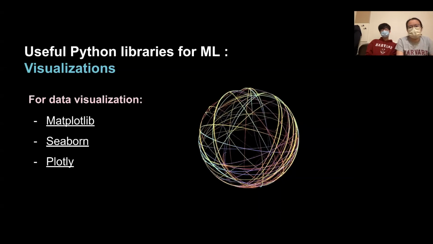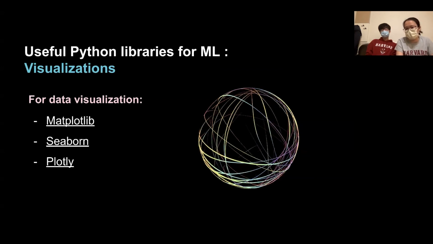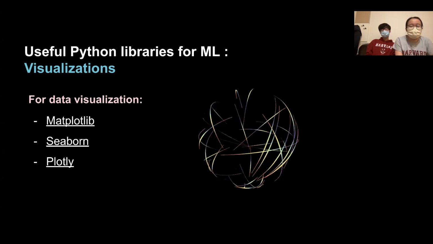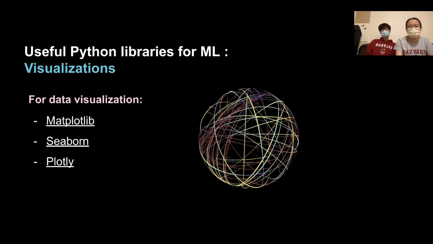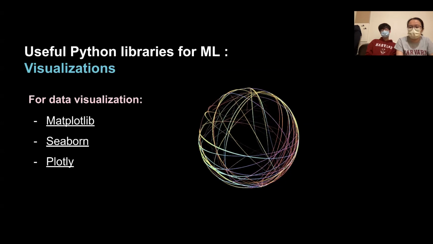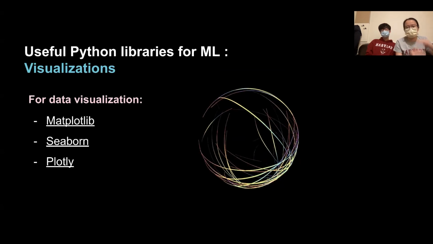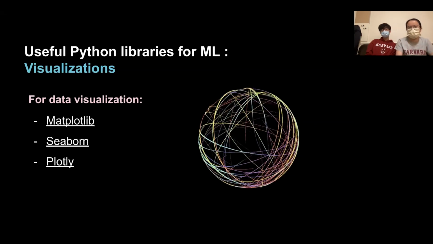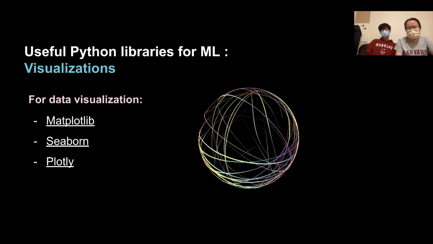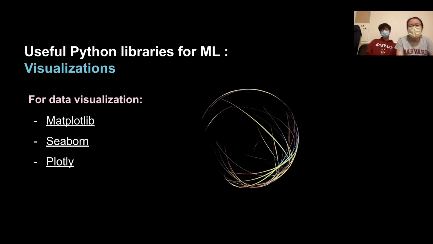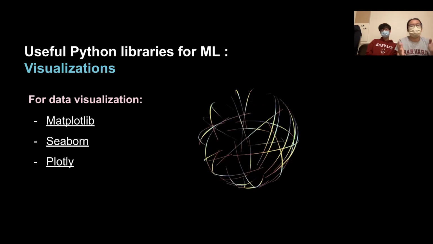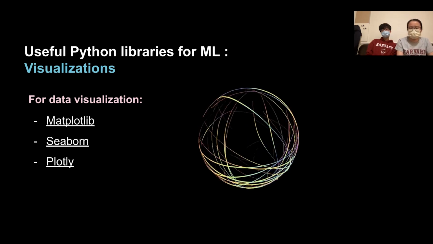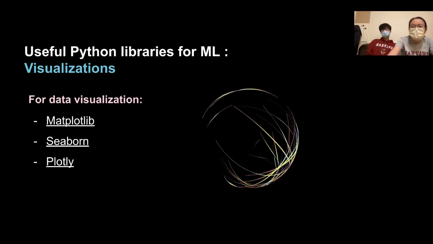So the next thing is Python libraries for visualization. The most basic visualization library that is available online is Matplotlib, very useful, super well documented, with a lot of examples online that you can use. Seaborn is a better kind of visualization where you can choose your own color map. The best visualization that I can think of, maybe not the best, but Plotly is a very engaging, highly visual, very nice visualization library that Python has.